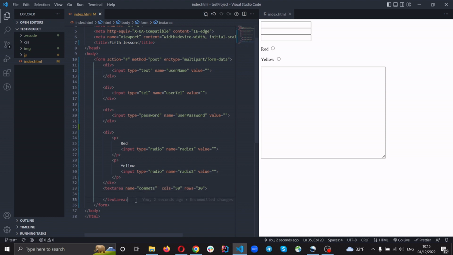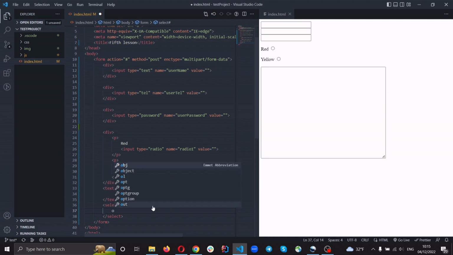And the next is the pick list. It's the select tag, and inside this tag we use the option tag with value.